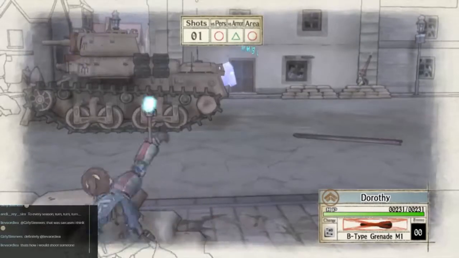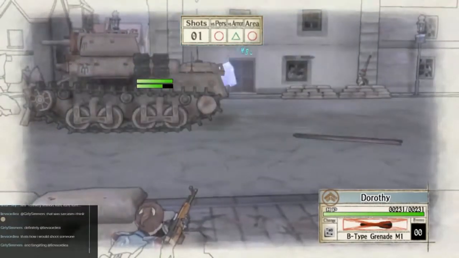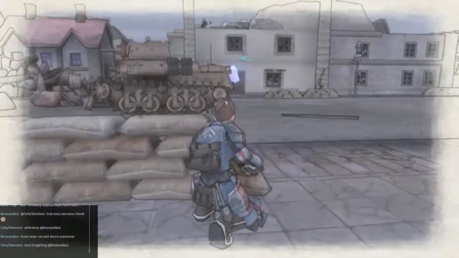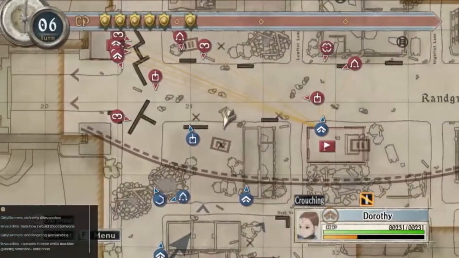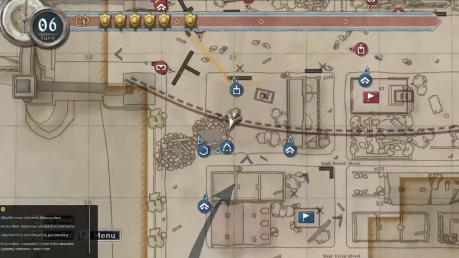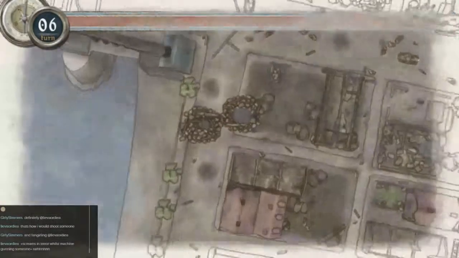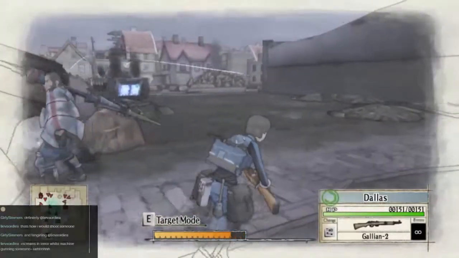Get there. Right, bit of damage to the tank. That's good. Okay, not as much as I was hoping, but it's a start. Alright, and... Right, you're in a bad way, so we're going to need to get you up, aren't we? Leave it to me.